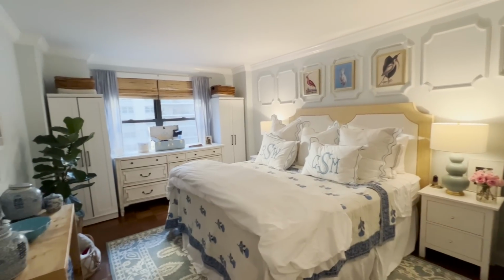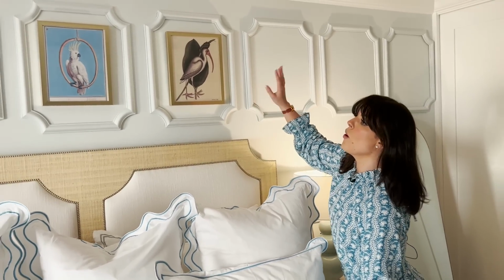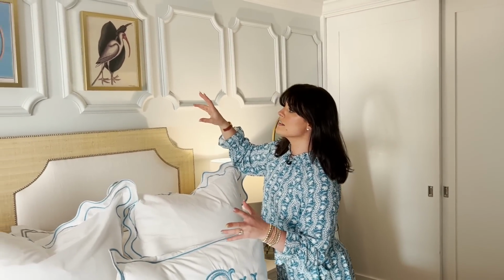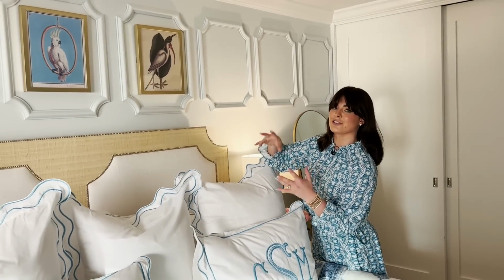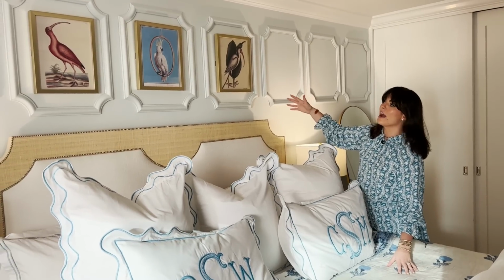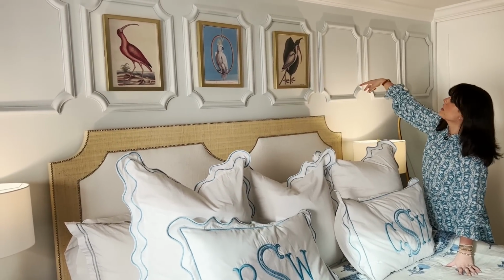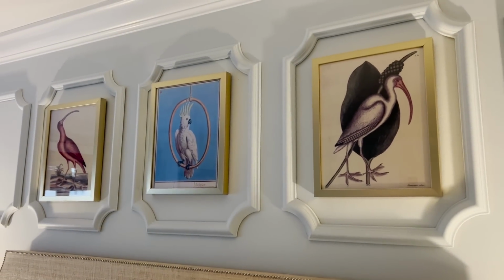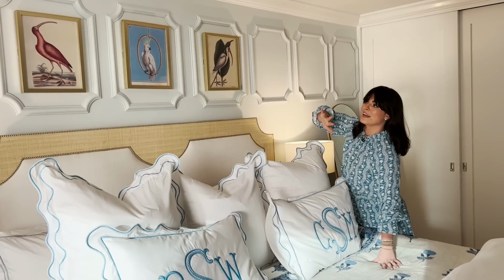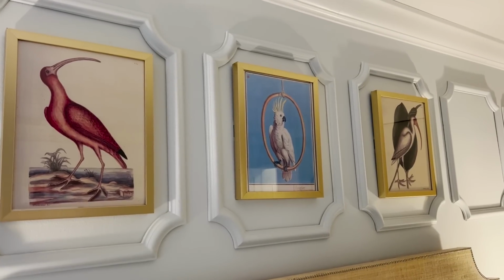So this color on the wall is Benjamin Moore Iceberg. It's definitely my go-to blue because it's almost bordering on a neutral. I feel like when it comes to picking out colors, it's really easy to go for the really saturated fun ones. But I think picking colors that are basically an off gray or an off white is what you really wanna do. So this is kind of an off blue, Benjamin Moore Iceberg. I ended up ordering these molding pieces from Amazon and just painting them the same color. And then you just stick them on the wall with command strips and you get this kind of fancy molding look.